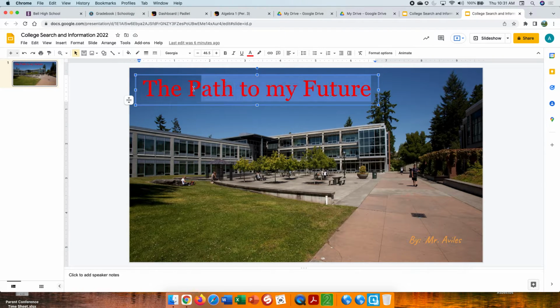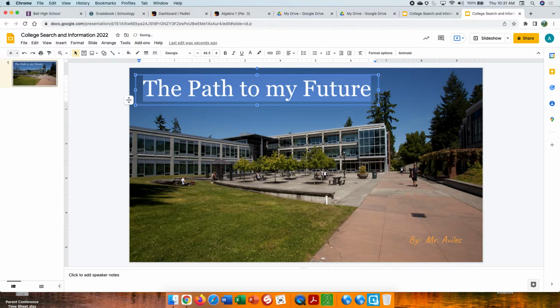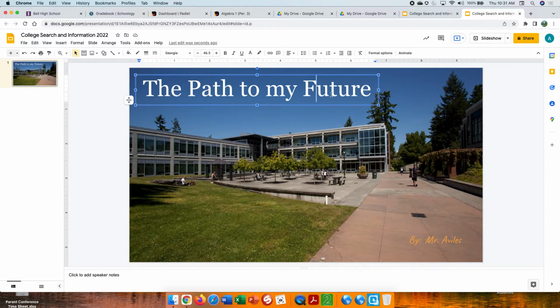You highlight it, you click into the box, you highlight it, and then you change the color, right? You want to do something that's really going to stand out, right? Maybe that one. How do you change the box color? Like if I want that whole box filled in, anybody know how to do that? Yeah. Okay, how do I do it? You actually click into the box. I'm showing you now. You click into the box, and then you go where? This one right here. I don't know if you guys can see this one that looks like a little bucket with paint with a little drop on it right here. Can you guys see that?